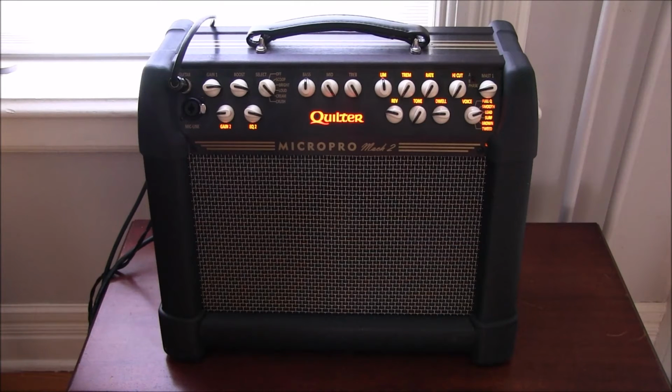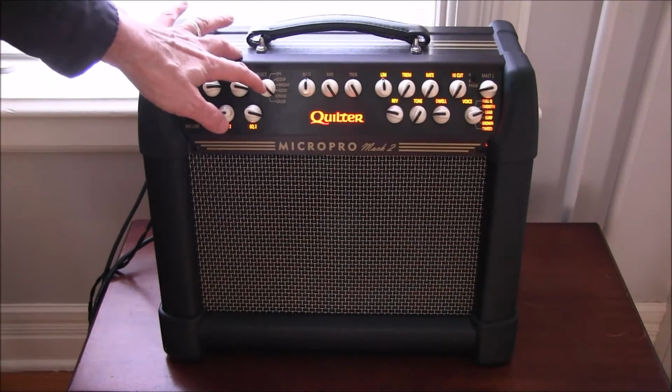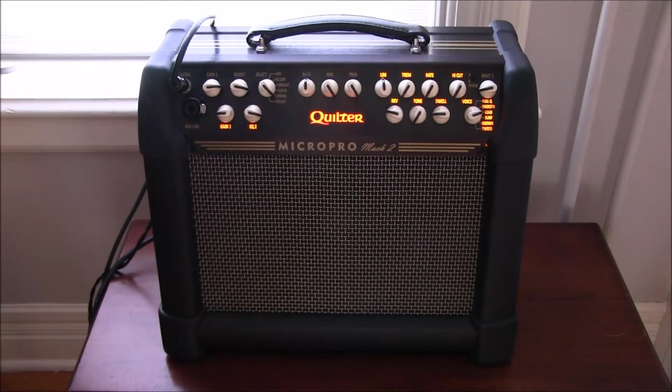In addition to performing a function as a clean boost, the boost can actually also serve as an overdrive capability if you use the cream setting. The cream setting is kind of the equivalent of sticking an overdrive pedal in your signal chain.